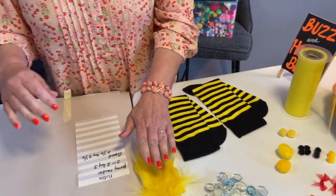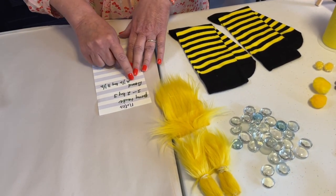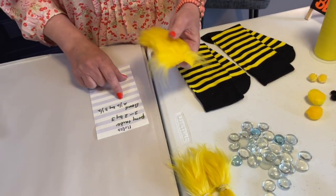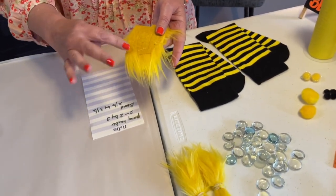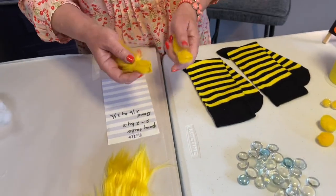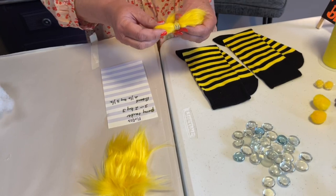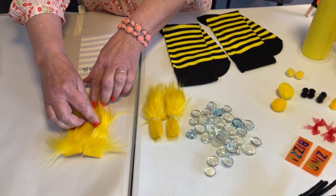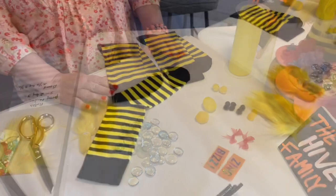And then for their yellow hair, we're going to use a 2.5 inch by 3.5 inch piece for the beard. And I've already done it up, just like I did Buzz's. It's the same exact way, only you're going to use a 2.5 inch by 3.5 inch size of yellow fur. And just make the slit and glue up the sides and you'll be all ready to do that. And then for the ponytails, do the same as you did for Honey, only do two by 3 inch pieces and make the ponytails the same way I showed you how we did them for Honey's hair. And then we're going to put red bows on those. So that's all we're going to need, the polyester fiber fill, the marbles, and I'll be right back with you to get started. We're going to start with making Bizzi.